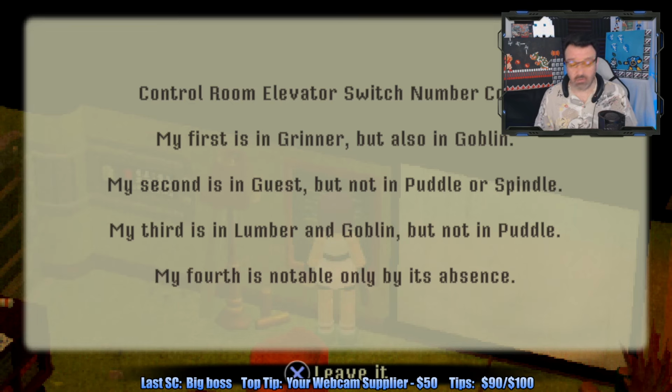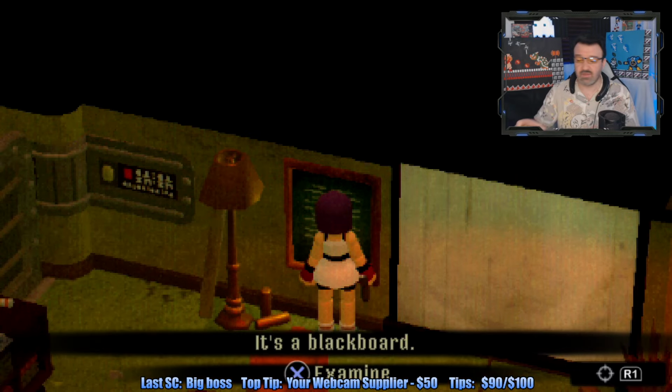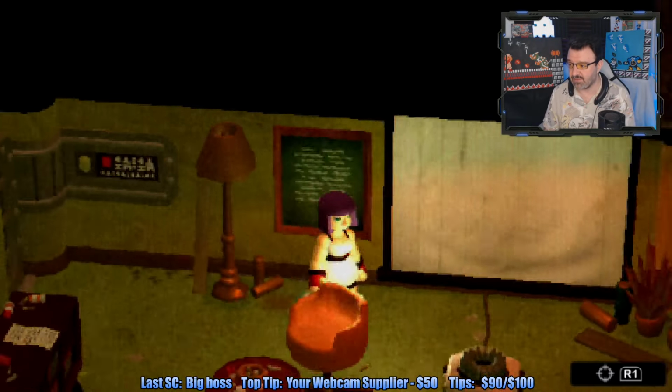Okay, everyone, welcome back to Crow Country. We've got a puzzle, and I think what we should do, all right? Basically, it's a number code, but it says my first is in Grinner, but also in Goblin. My second is in Guest, not in Puddle, blah, blah, blah. Before we do this, let's look at the slideshow, and let's write down the codes.